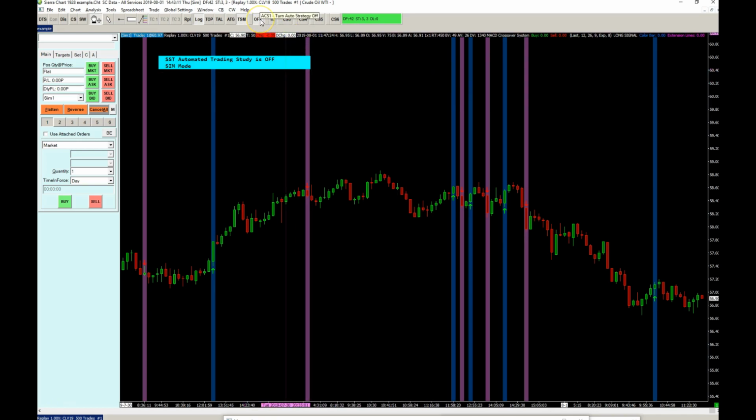And in the case of the SST AT, the toggle button will also reset back the SST AT to the current state. Because it could be that you use this for another study and you still want to keep the SST AT off. That's why this is in there.